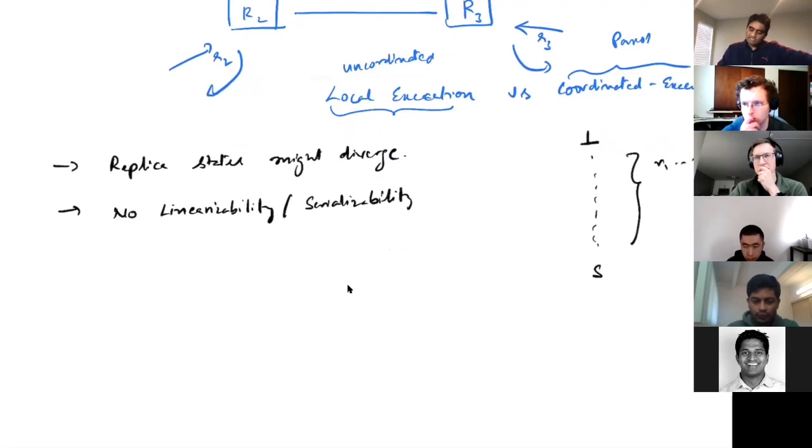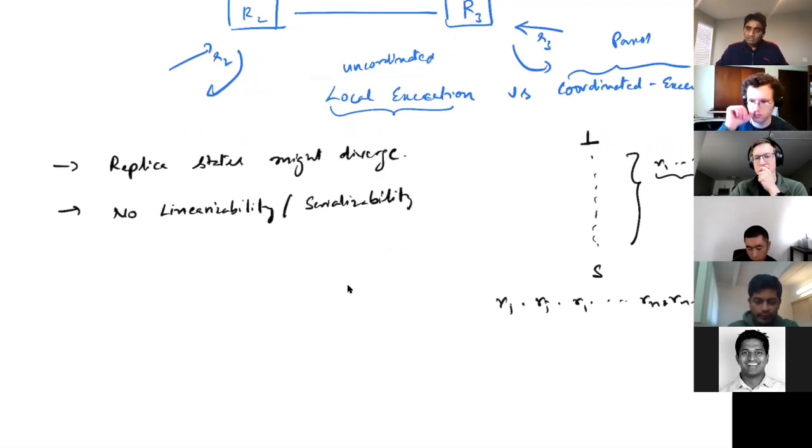Then you can derive the linearizability guarantee that you can get to S by executing R1 to Rn in some order, for instance Ri, Rj, and so on, Rn minus 1, Rn.